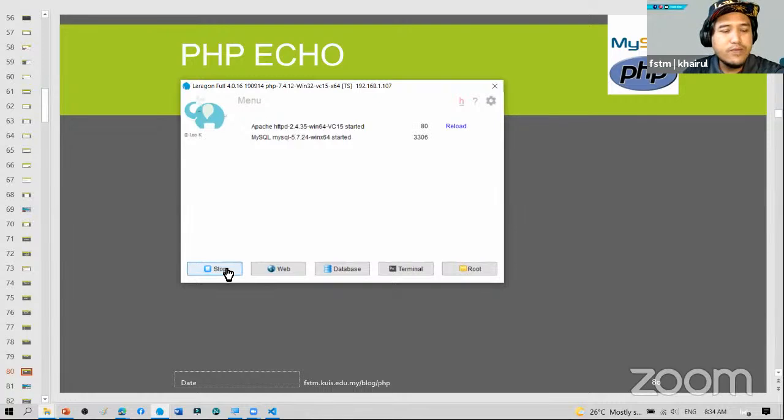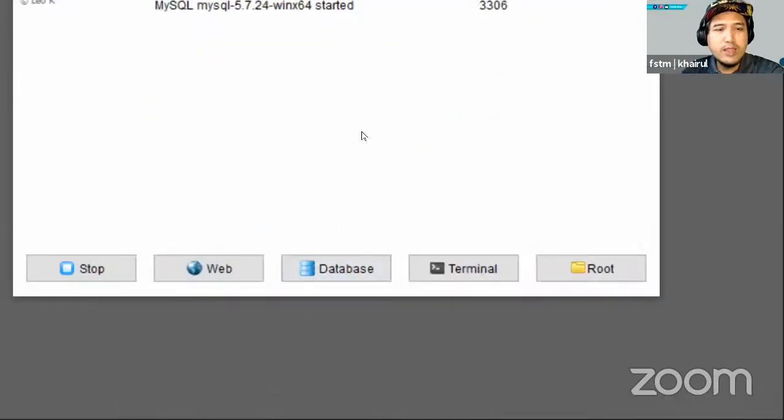Okay, so after you have pressed Start All, you can view what we call localhost. You can click on this Web button to view the localhost. This is the button for the database.